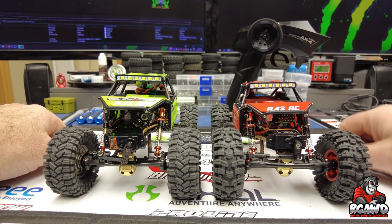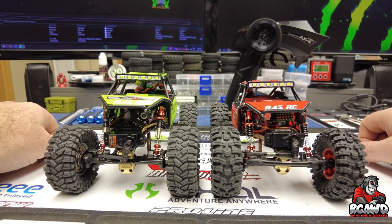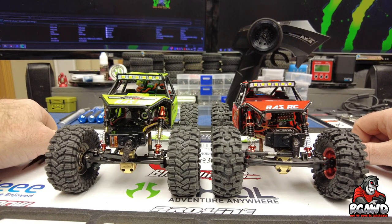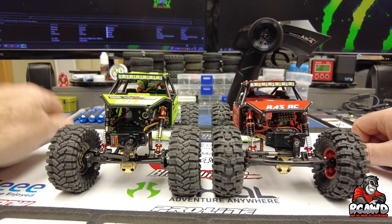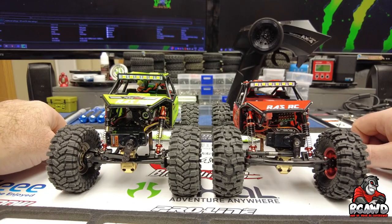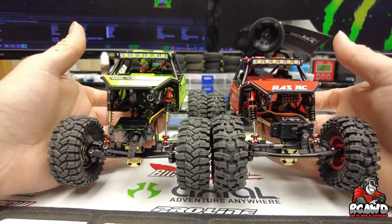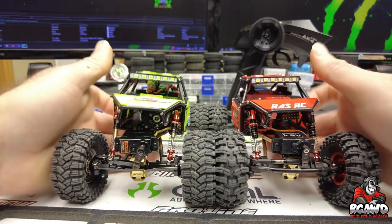Like, I'm a Jeep guy. I own a Jeep one-to-one, a Jeep Gladiator, and I will keep my SCX24 Gladiator as a Gladiator because I like the Gladiators. I have one. But the Broncos, and I know I'm probably going to build some more of these in different lengths, maybe do some different link lengths in them, maybe do a deadbolt length and see how that is.